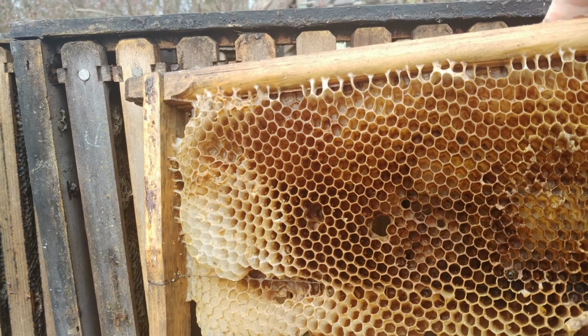You may get a little bit of wax moth regardless of where you stand it up. So here is a little bit of wax moth, but the bees can clean that up. Now, if it's a big nest of wax moth, that whole frame is no good, just toss it. And besides that, when they start getting black like this, you've got to start thinking you need to rotate the comb. This will probably have one more season, rotate it out, and you're good. Again, a little bit of wax moth, not that big a deal. Same one right next to it, a little bit, not that big a deal.